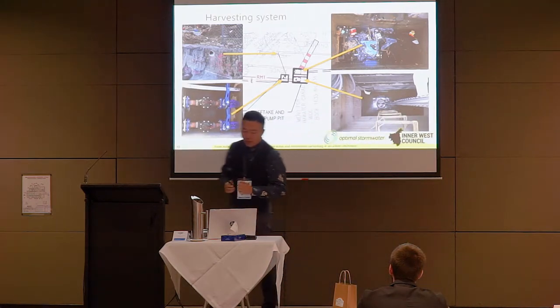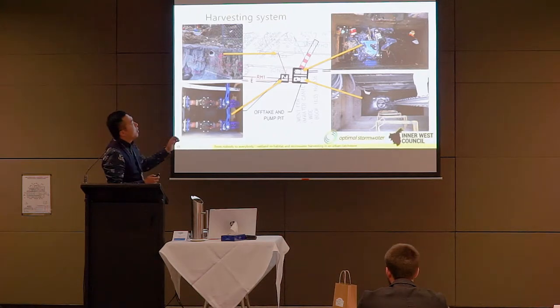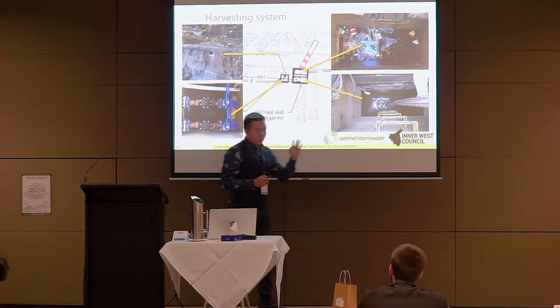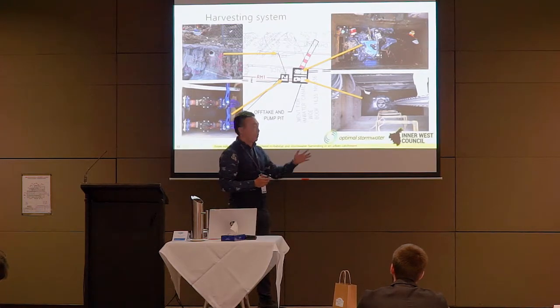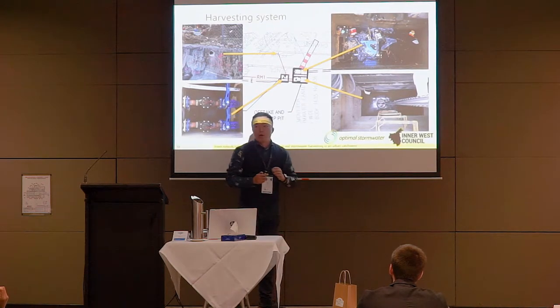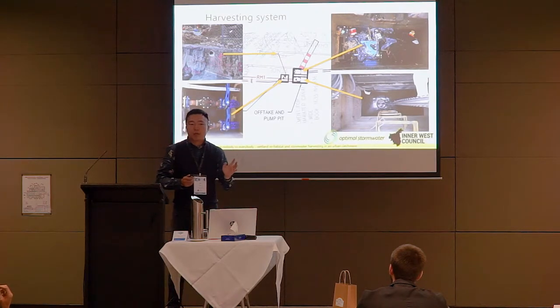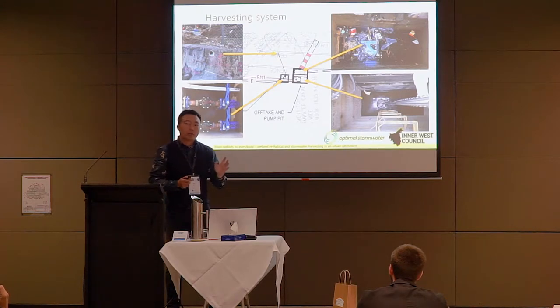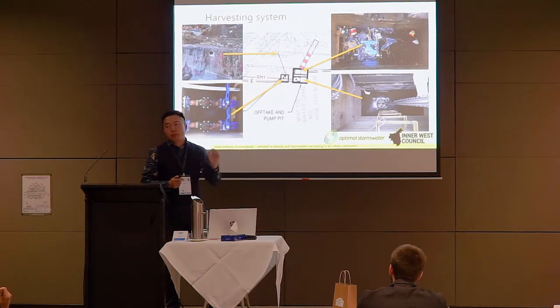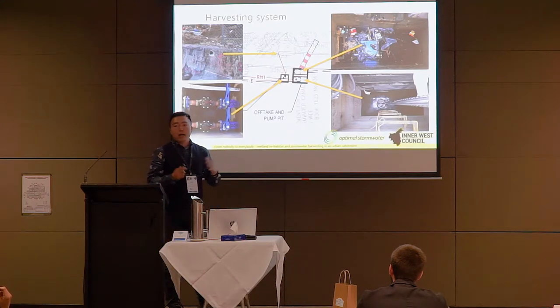Let's just jump to the harvesting system and give you guys some detail on the technical side of the harvesting system. There are three creative solutions for the harvesting system outside. Firstly, we built a screen in the pump well. This is used for protecting the pump because the canal is directly connected to the residential catchments, and it has not been treated yet. So in order to protect the pump well and the following treatment system, we built a primary screening system there, and also it's connected to the salty water, so it's a high salinity issue.